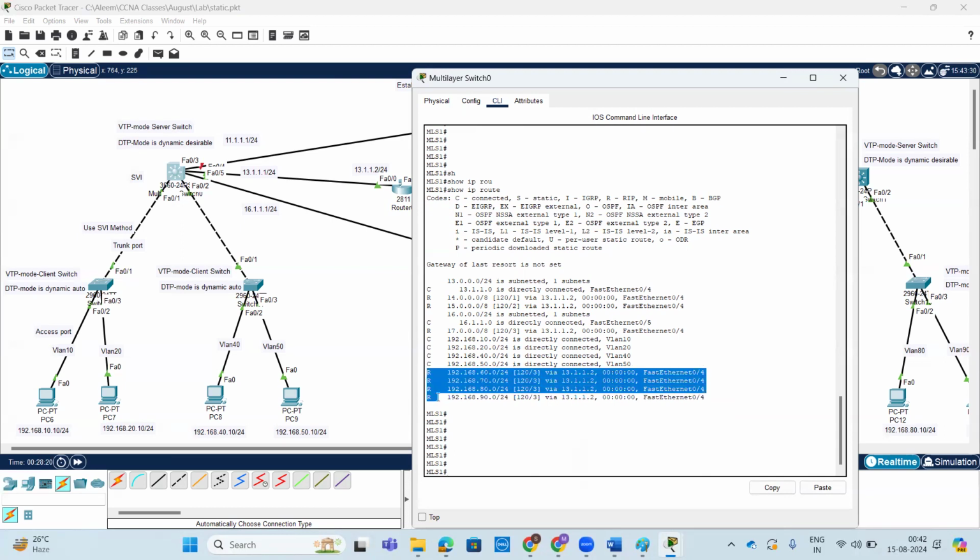Here we are getting routes through the RIP protocol, and the RIP AD value is 120. You can check here 14.0.0.0. As we discussed, whichever prefixes are there, they will be sent classful. So 14 is assumed to be a prefix of which class? Class A. So it is assumed this prefix is coming through class A.